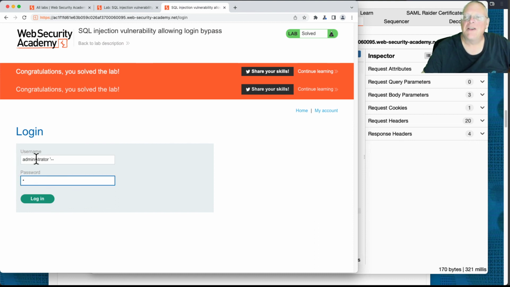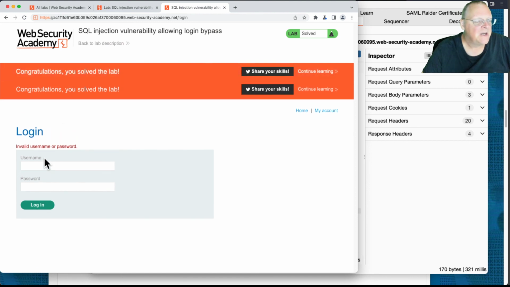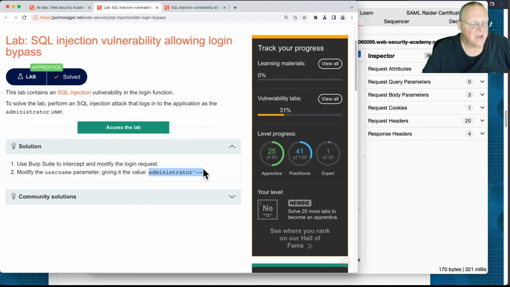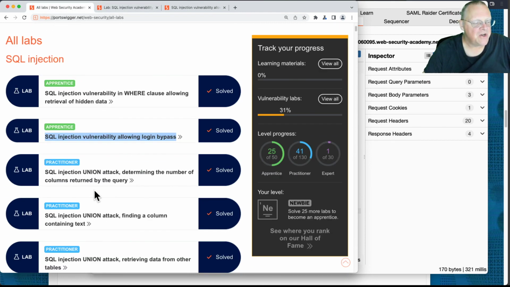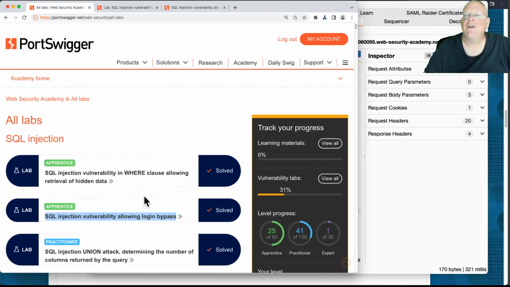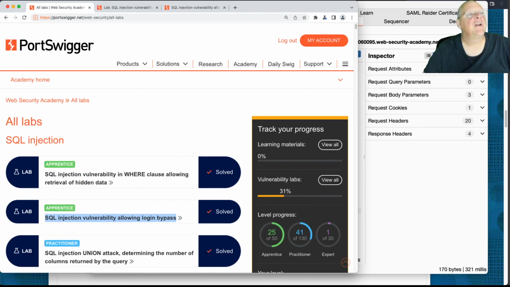I can put in the wrong password and the username. This way I can get in anybody's account, not just the administrator. So this is a more powerful attack. And anyway, that's another example of SQL injection. One thing I often find when doing these is you have to try different kinds of comment characters. Dash dash, I think, is for Windows systems, pound sometimes for Linux systems, and so on. Anyway, there's a couple of SQL injections, and there's more of the complicated ones down here too. That's all I wanted to show you.